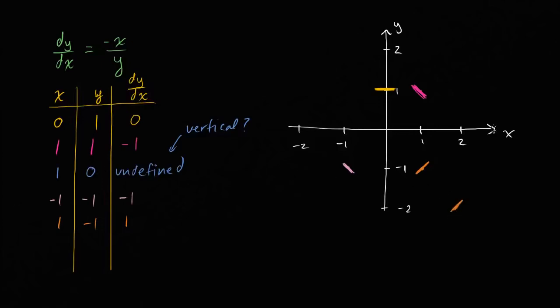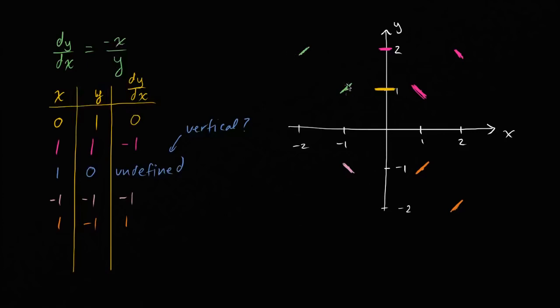If you did (2, 2), that'd be -2 over 2. You'd have a slope of -1 right over here. And so we could do a bunch of points. Just keep going. I'm now just doing them in my head. I'm not going on the table, but you get a sense of what's going on here. At (-1, 1), it's going to have a slope of 1. So -(-1) is 1 over 1. So you have a slope like that. At (-2, 2), same exact idea. It would look like that.